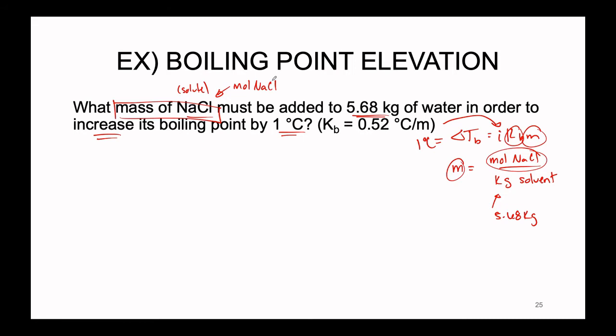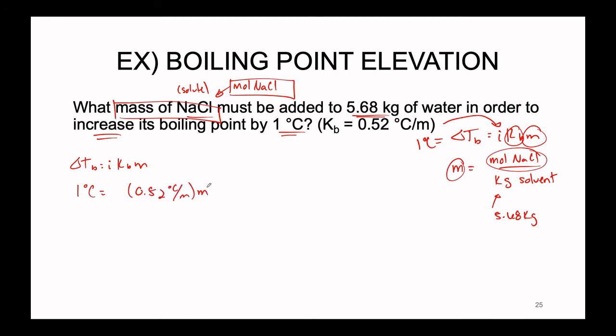And as we've seen so many times in the last couple of chapters, if you need a mass and an equation is useful that contains moles, find the moles, use molar mass to convert between the two. So ultimately, using the equations at hand, we need to find moles of sodium chloride. And the molality is going to be the linker between these two equations. Well, since our first equation, delta T_b is equal to i K_b m, seems to have a little bit more going for it at this moment, since we have 1 degree Celsius, we already know what our constant value is, the 0.52 degrees Celsius per molality.